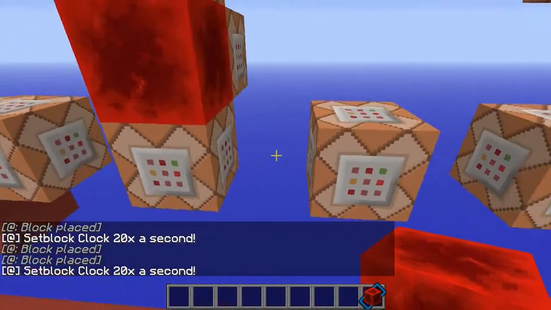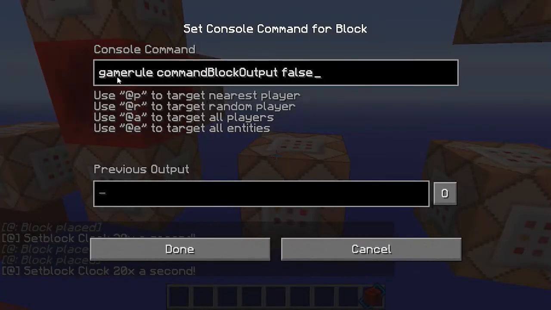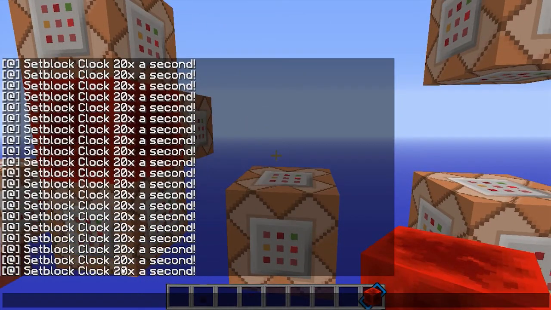So to just stop the spam, just use this command, gamerule commandBlockOutput, with capitalization, to false. And as you see, it just says this. So if I type hi, it's easier to catch up. And as you see, there it goes.